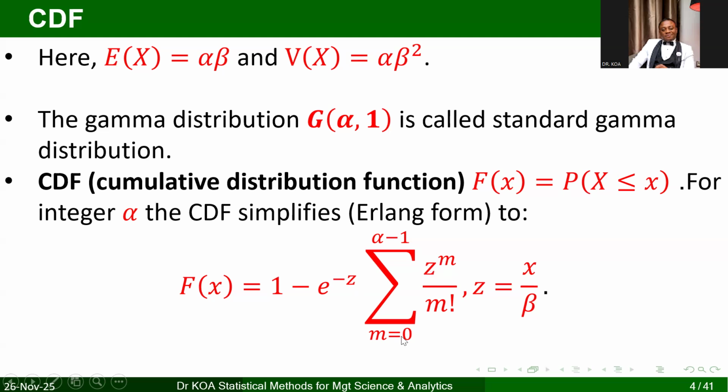And then the M is that particular index. Remember, it's cumulative. So if it is cumulative, you start from 0, 1, 2, 3, all the way up to alpha minus 1. So if alpha is 6, then alpha minus 1 is going to be 5. And so you have to calculate the cumulative density function from 0 to 5. That is what it means. And that will give you the cumulative density function for a gamma distributed random variable. So this is a formula, just as you had a binomial formula, n factorial divided by x factorial times (n minus x) factorial, all raised to the power, and so on. The same thing that you can have here for the gamma.